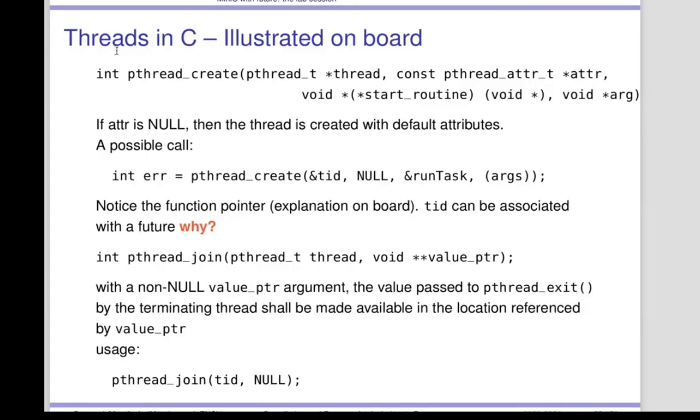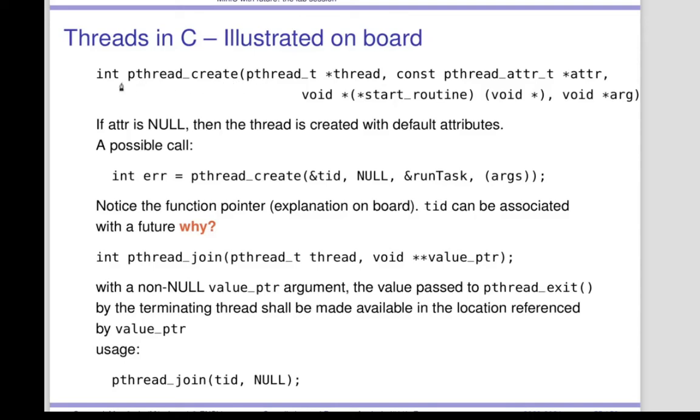This is a couple of pure C aspects that you might want to know before doing the lab. So I just do a small recall of what are threads in C and briefly recall what are function pointers. To manipulate threads in C, you will just need two library calls here. Of course, there are more things in C, but you just need those two things. And this is the way you want to do it.